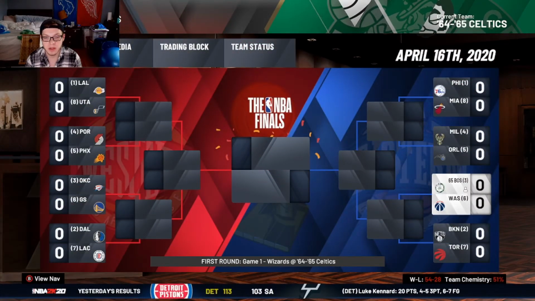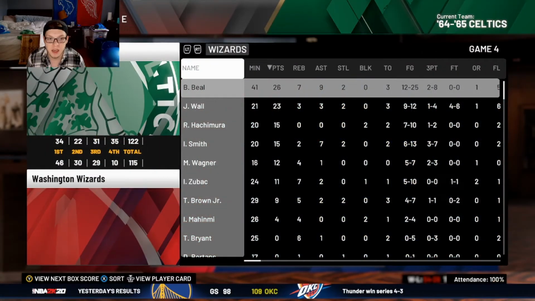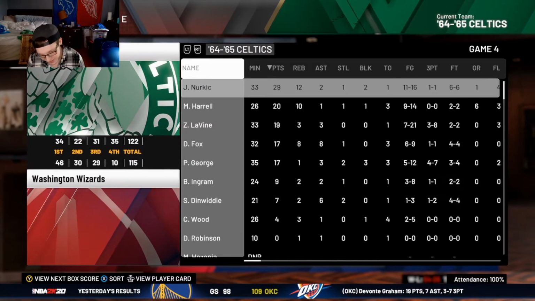Let's sim through the playoffs and see how we do. So we are third seed up against Washington. Simulate round. 2-0, 3-0. Okay, we swept them. That's how it should have been. Let's see what the closeout game looks like. Bradley Beal put up 26, 7, and 9 against us, but Nurkic does stay with 29 points and 12 rebounds.